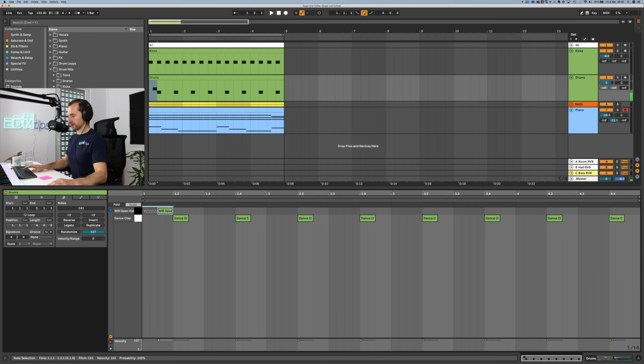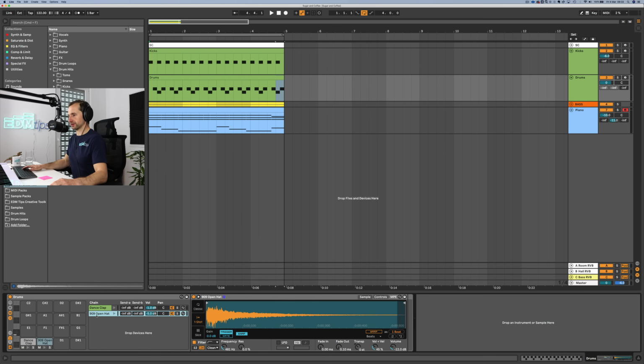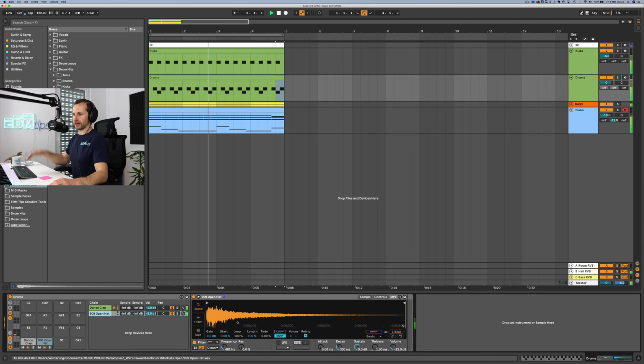You can see I'm programming the MIDI to stop at a particular point as well, just so I don't get untoward tails kind of bleeding out over the next drums if I don't want that. But to make sure that happens, you need to take the release down to 0. And that means that that open hat will kind of finish exactly where I programmed it to finish.